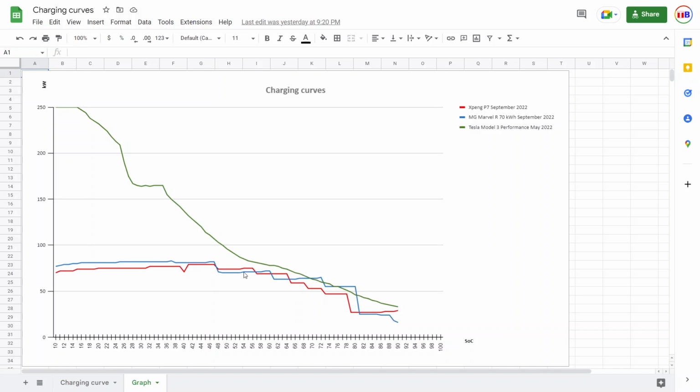But I've seen this kind of step curve in many cars, but also many cars, not only Tesla, will have a more even curve, because physics tells me that it should be even, right? The state of charge is even and everything is even. So why does it have to be in steps? I guess it's just laziness when they program the stuff, or they don't have enough time, or they don't put enough time into the R&D.